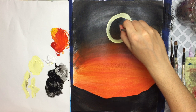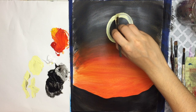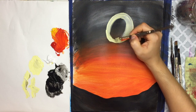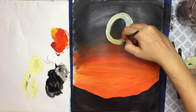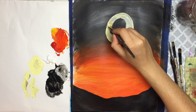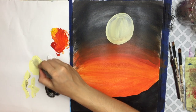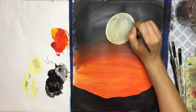So I'm just moving my brush, making sure that the tip is always facing the outside of the circle that we're making. Okay. Now, of course, you can always make the moon bigger, which I'm planning on doing right now. So you can just keep turning your brush, keep turning. All right. Turn, turn, turn. And you can just fill it in. Okay. Pretty good moon. It could be bigger though. I prefer big moons. So just add more to it.